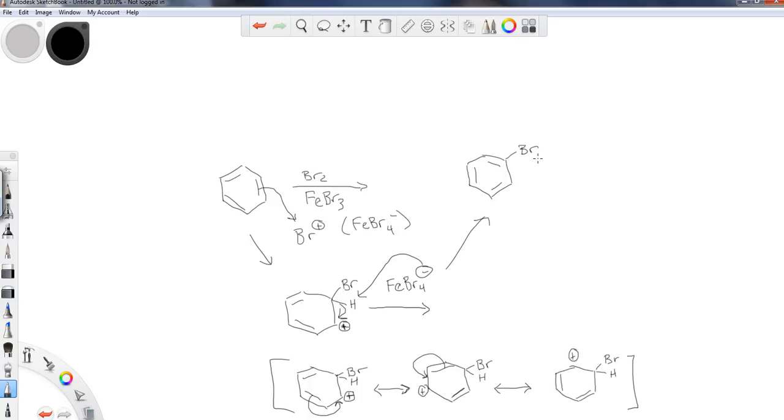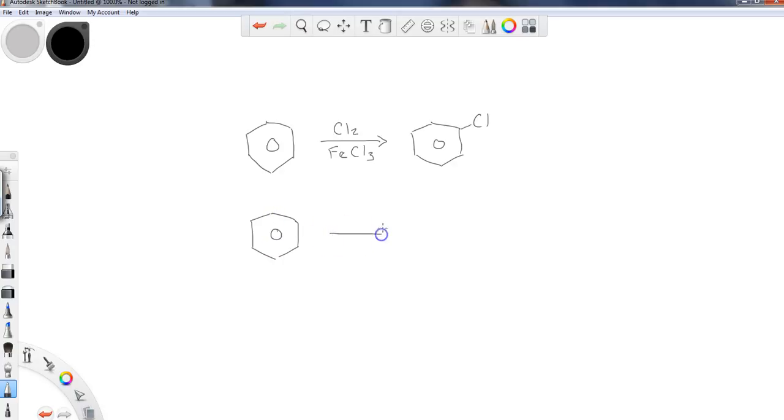Just keep in mind that there is some variety that you can use here. So bromination is one option. You could also do a chlorination. So let's go ahead. We'll make a brief list here, but these are all going to follow the same premise. Okay. So you can do Cl2 and FeCl3, and that's going to give you a chlorination. Okay, you can have the one we just saw, which is Br2 and FeBr3, bromination.